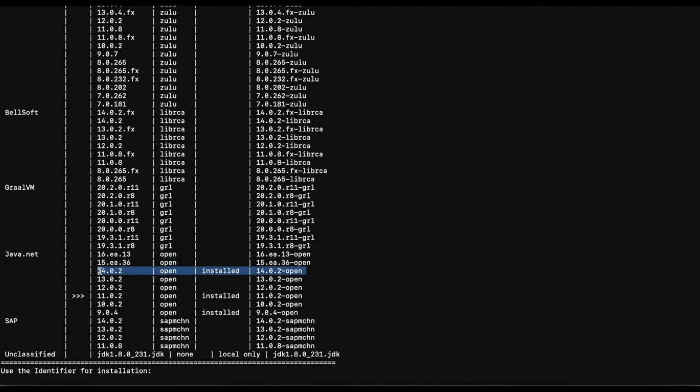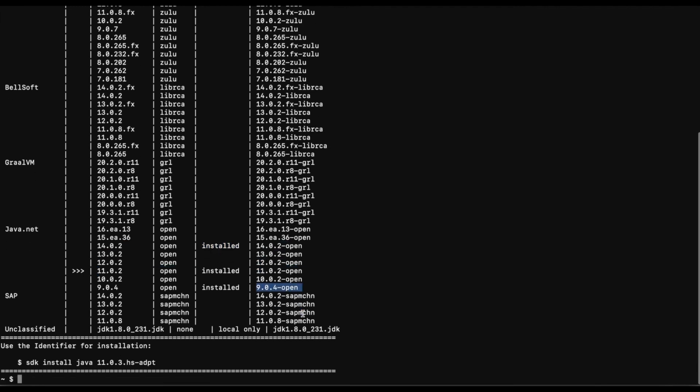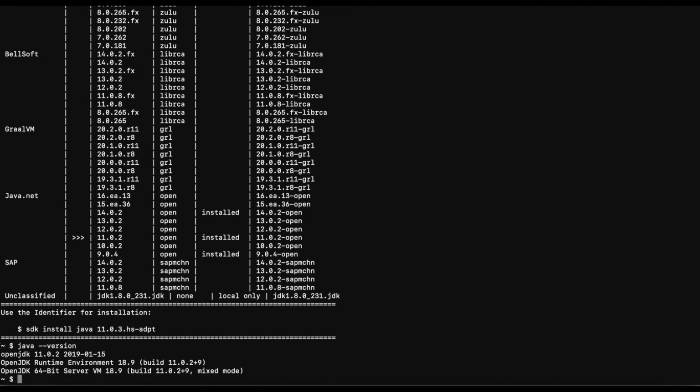As you can see, I have installed OpenJDK 14, OpenJDK 11, and OpenJDK 9. And if I check the current version of Java installed on my machine, it is Java 11.